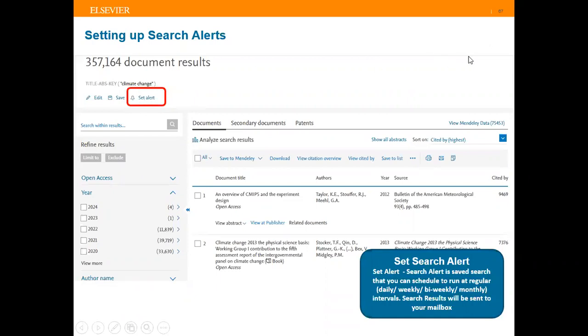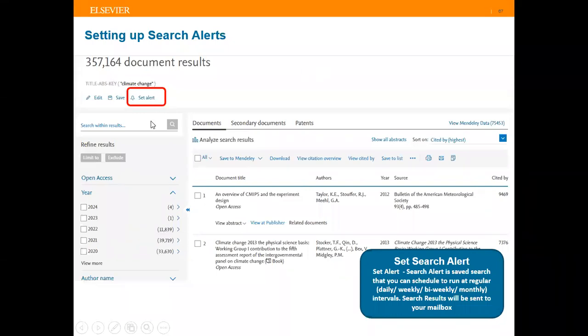Today Scopus, ScienceDirect, and Mendeley are platforms owned by Elsevier. So as a user, you just need to register one personal Elsevier account. Then you can use the same account to access the other Elsevier platforms that you are using, to sign into ScienceDirect, Scopus, or Mendeley.